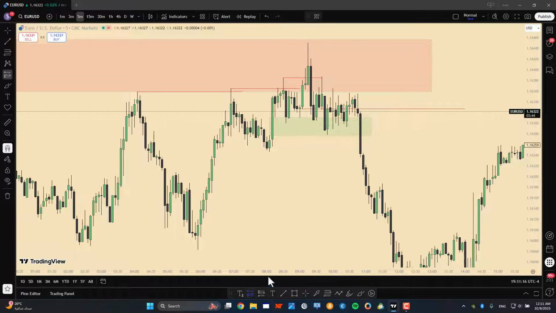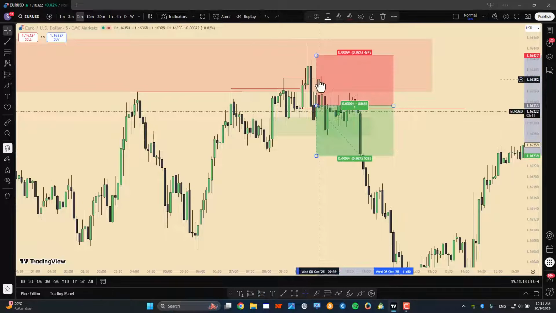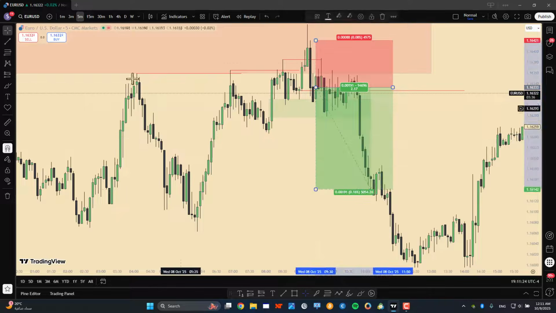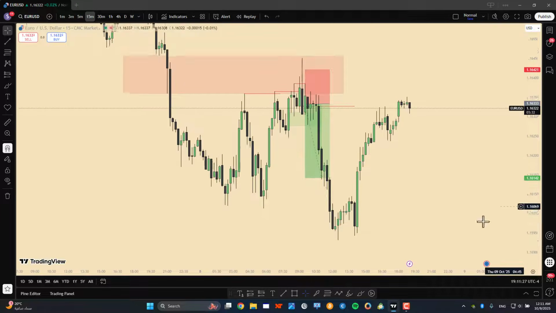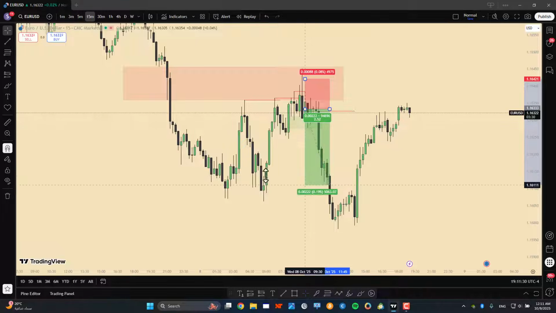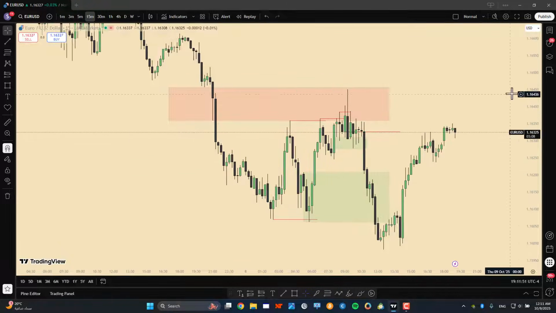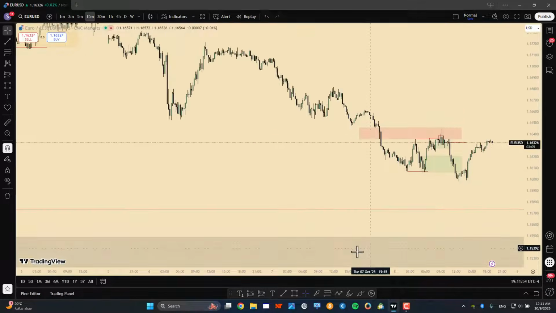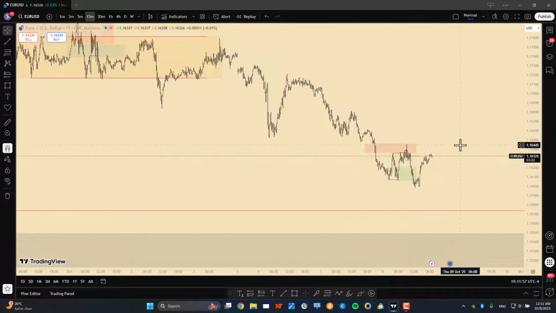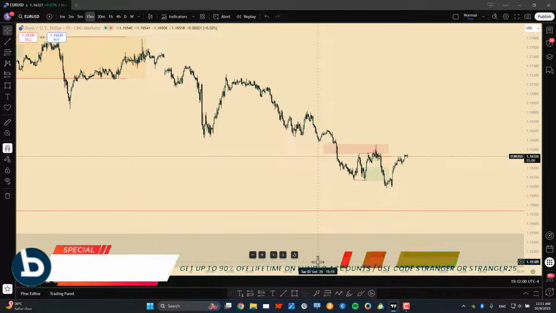So after I entered from here, right, I was targeting an imbalance on the 15-minute. I was targeting the fill of this imbalance. I didn't want to hold because I saw this. So basically we could easily see a rejection from this block right here, right? And I didn't want to be greedy. So this is how you can manage to do higher time frame analysis and get high quality entries, all right?